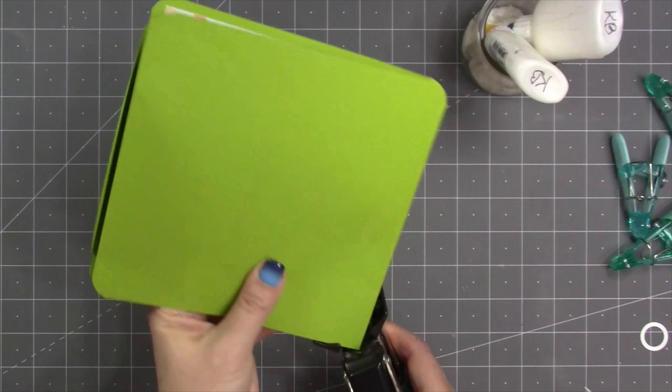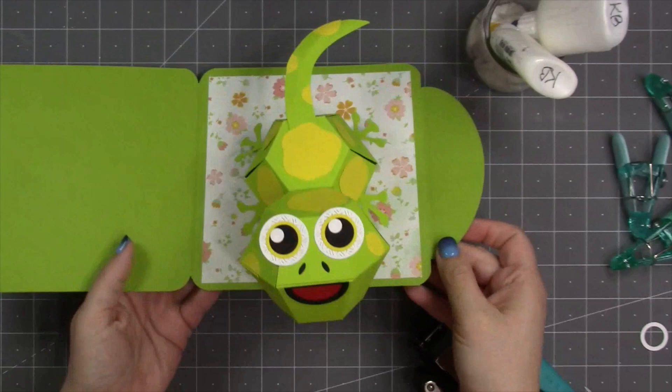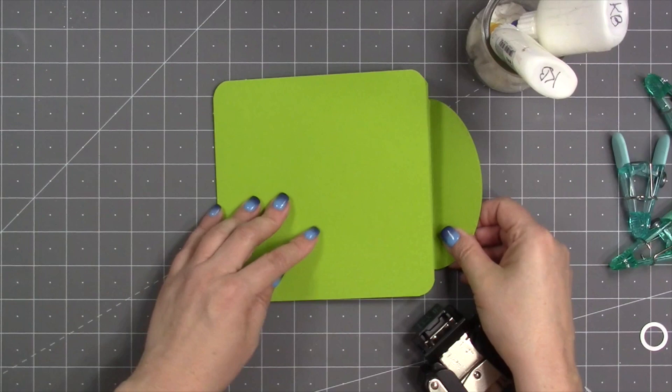I decided the corners being rounded might look nice, so I used my half-inch corner chomper. With this style of attaching two surprise balls, you actually get that cool effect of the lizard popping out beyond the limits of the card when it opens.